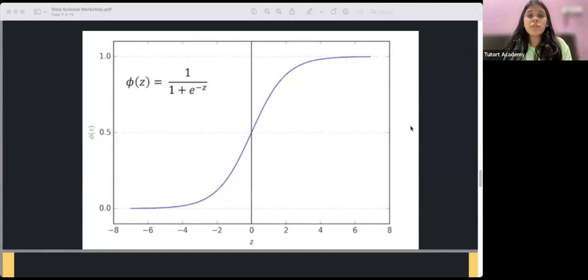So the logistic function of 1 divided by 1 plus e to the power minus z transforms the linear combination of your predictor variables to between 0 and 1, and that 0 to 1 is basically your probability of whether a person will be getting diabetes or not. So the goal for us here is to estimate our linear coefficients, the ones we had prior to this in the linear equation. The goal is to estimate the linear coefficients that maximize the probability, or the likelihood, of observing the outcomes that we have in our training data.